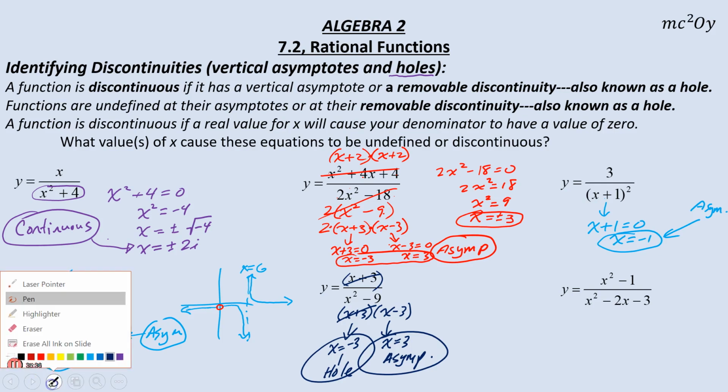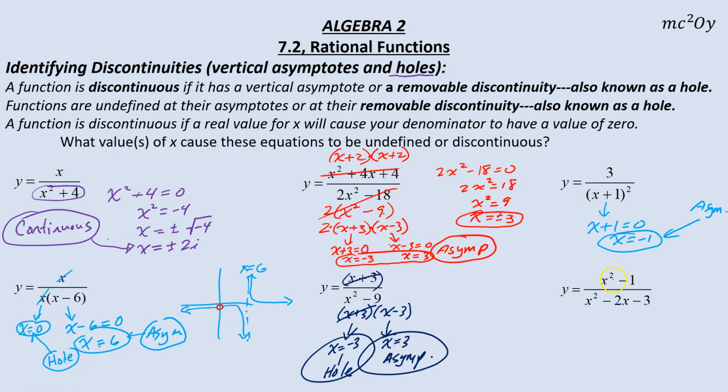All right, and one more here. Let's go ahead. We'll factor the top. Difference of two squares. So x plus 1, x minus 1. I hope you're good at factoring. And down here we have x plus 1 and x minus 3. Okay, what makes this 0? Well, x equaling negative 1 makes this 0, and x equaling 3. Can anything cancel? And yes, this cancels this, so that makes this a hole, because I removed it, and this is an asymptote.